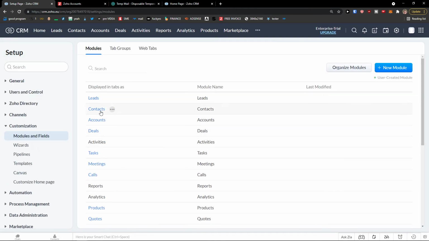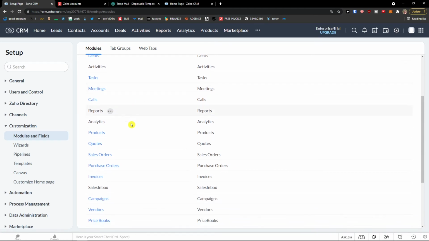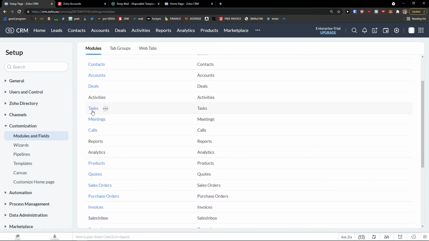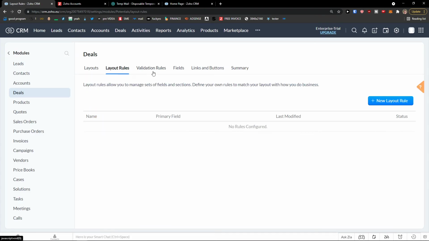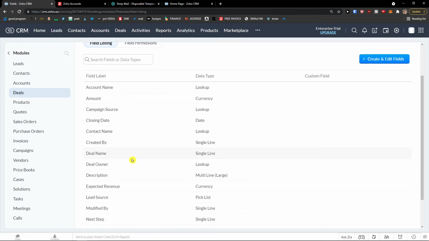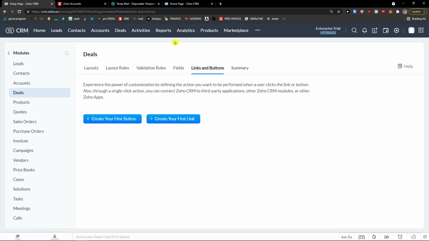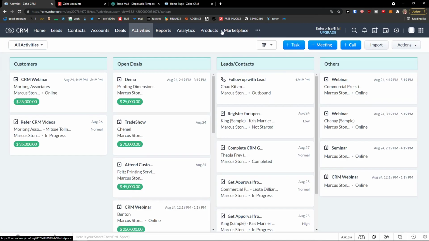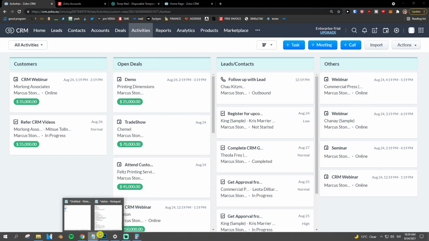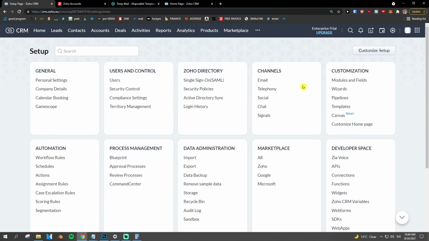Okay, leads, contacts, module names, deals, summary. Yep, we will get to it, guys. So I will find it. Let's go to activities and I will try to find it by the end of the video. If you know where to find it, definitely write down below in the comments. I'll be happy to get it, because right now I can't really find it, but okay, I got it. Finally. Oh my God, it took me so long.